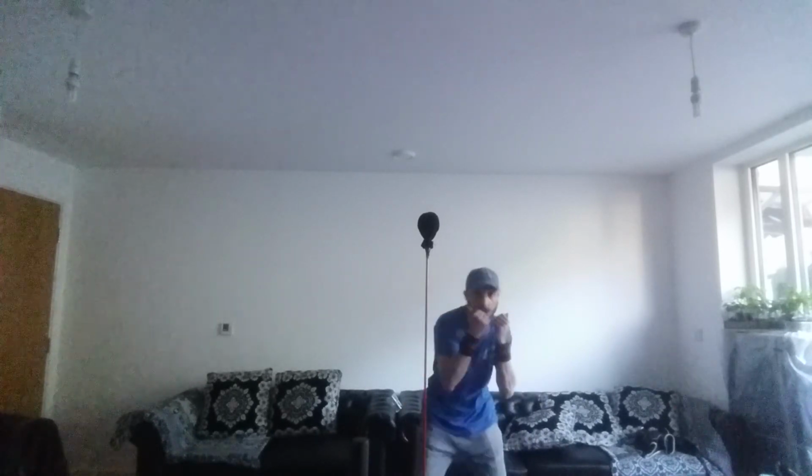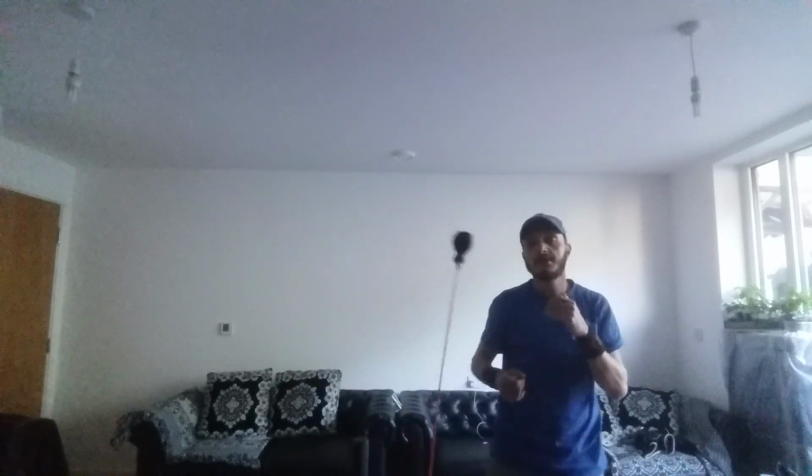So first stage, hop, hop, hop, hop. Okay. And then second stage, hop, strike. Hop, hop, strike. Okay, what that does, yeah, it gives you power and speed at the same time. That momentum, when you hop, it gives you speed, and when you throw the punch, behind that speed there's going to be power.